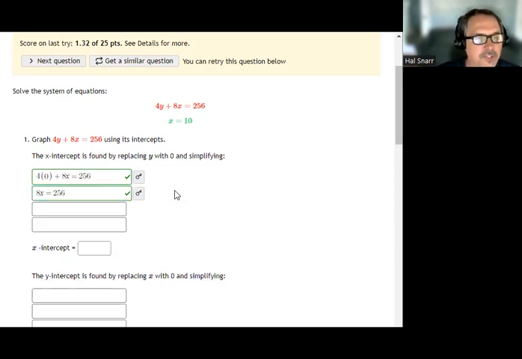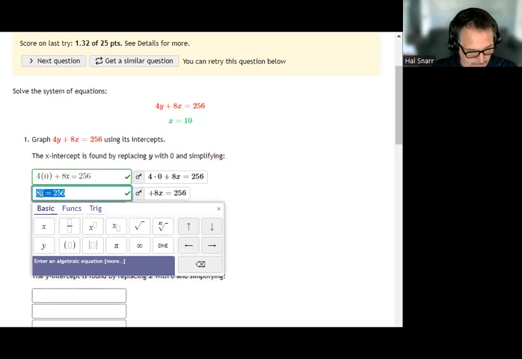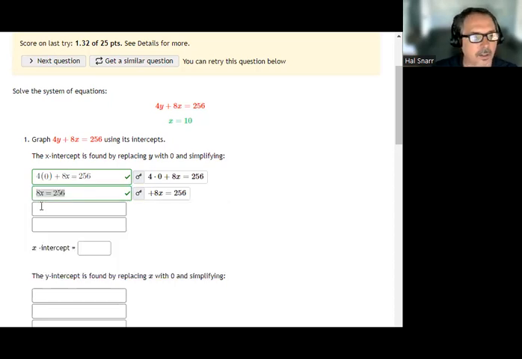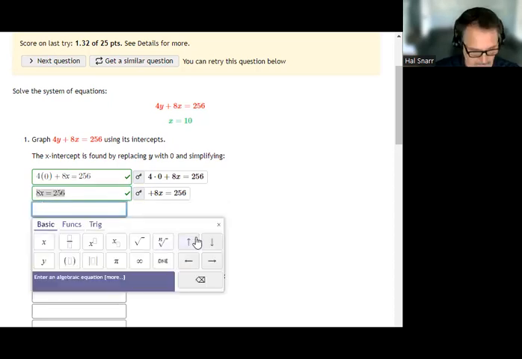And the cool thing about this, as you work out the problem, students can open this back up after we've worked it out, and they can check these buttons here to see what My Open Math is doing. So the next step here would be to divide 8 on both sides of the equation.